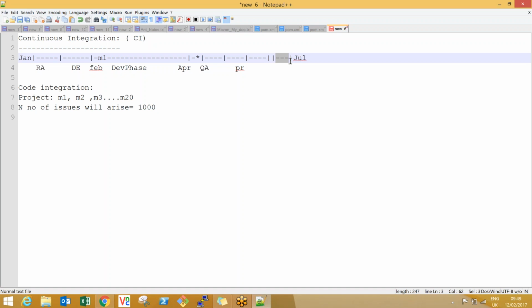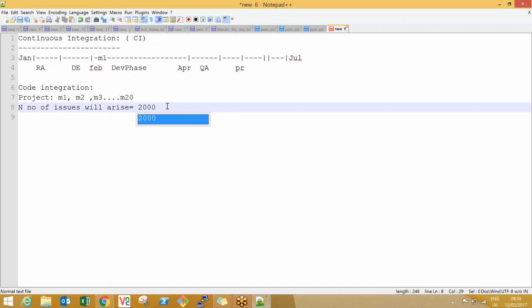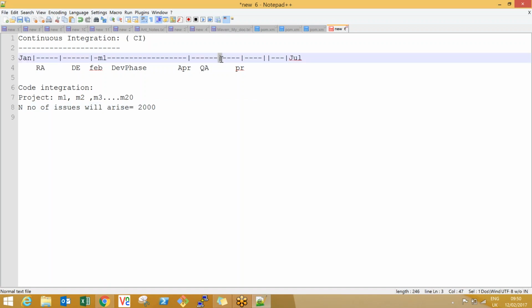Okay, you might be thinking, let's take a grace period of like 15 days in the beginning itself. We plan for 15 days before the integration, and in these 15 days we'll try to fix all the automation issues, all the integration issues. Think about like a thousand issues right now. Tomorrow when you plan for a 15 day grace period, if this figure becomes 2000, do you think this 15 days is enough? You need to again prolong another 2 weeks. So you cannot predict the number of issues.